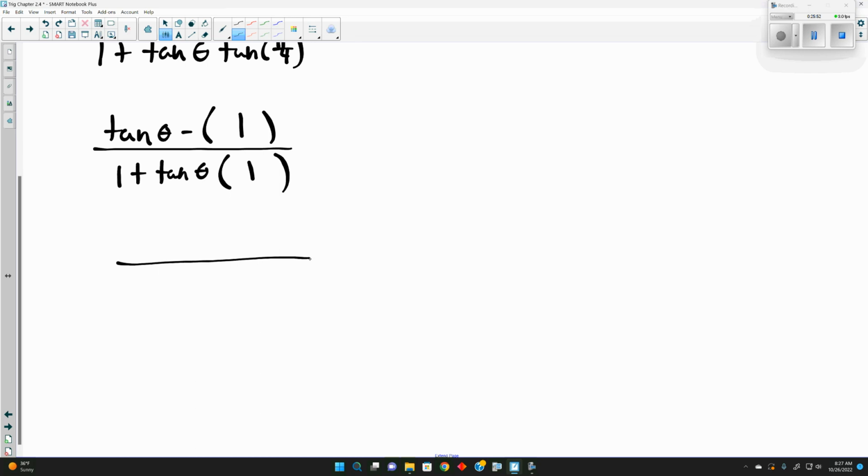Now we can do some simplifying a little bit on top. I can drop the parentheses and say tangent of theta minus 1. On bottom, we'll have 1 plus tangent of theta. And at this point, it feels like we need to do something else, yes? Because we have this fraction. But what did the instructions say? Express as a trig function of only theta, yes? Do any of the trig functions have something other than theta inside of them? Well, no, because the top one, the only one we have is tangent of theta. The bottom, we only have tangent of theta.